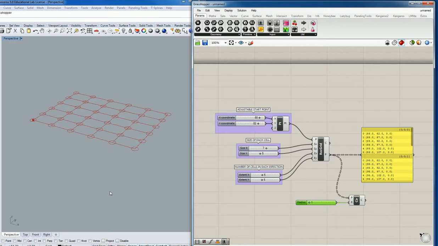Okay? So next thing I want to do is show you a different component, and I think it's called points.